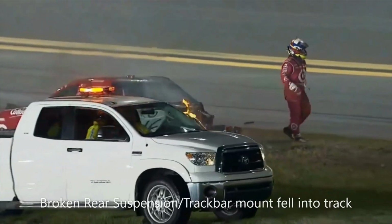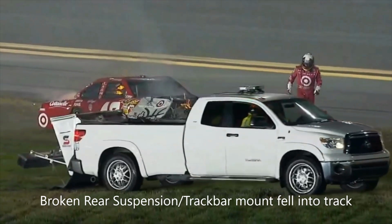Yeah, you know, I've had oil smoke and stuff like that before in a car blowing up. I've never had an electrical fire. Damn, it choked me out. I couldn't breathe. I bailed out. The damn thing starts rolling, so I had to reach in and put it in gear. All that happened on lap 2.